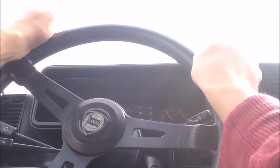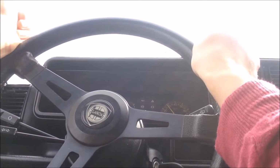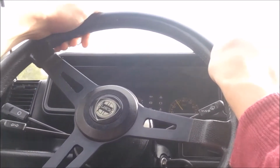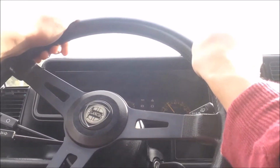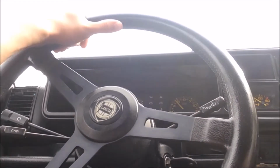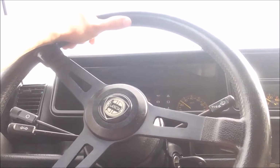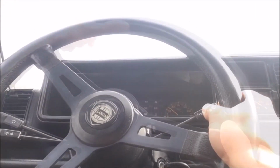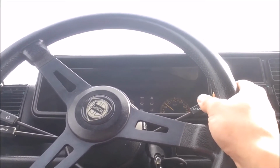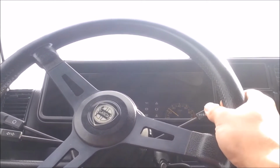I've driven a lot of modern day sports cars, Porsches, motorsport BMWs, Audi RS models, Mercedes AMGs. Yes, they are good and they are seriously fast machines, but they are not like this car. They don't handle like this car. They don't feel like this. If I had to drive like 1,000 kilometers, I'd probably take one of those new cars, but for a quick ride on a nice summer day, I'd always take this one.